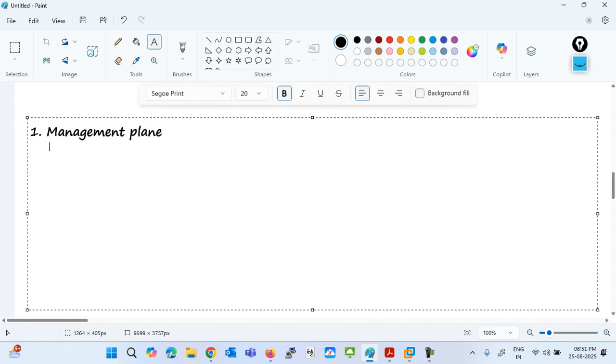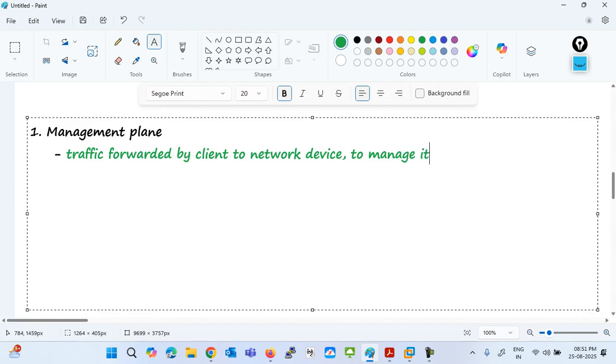Okay, so the management plane is basically traffic forwarded by a client to a network device to manage it and configure it. There are multiple things that we can achieve with the management traffic.